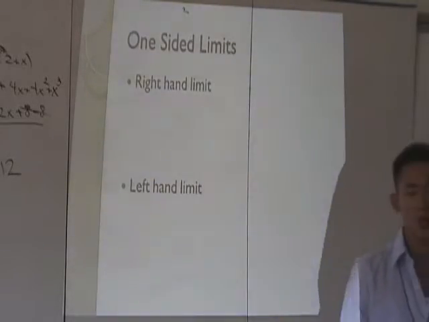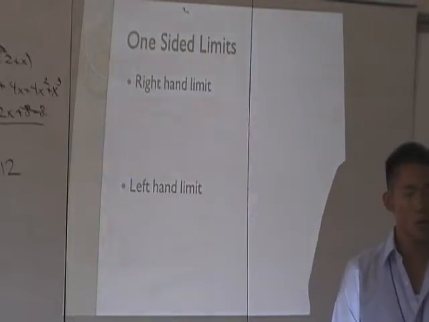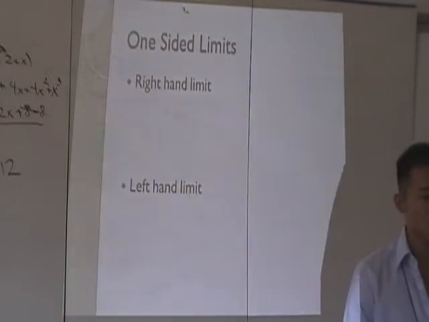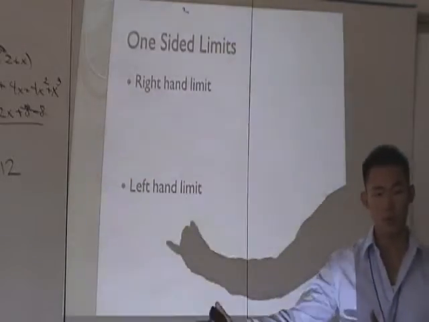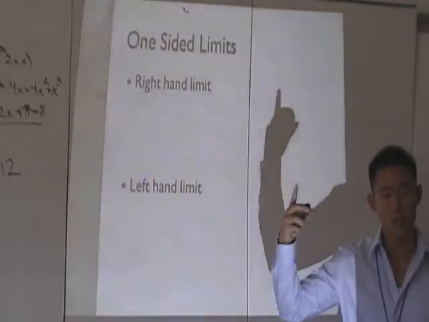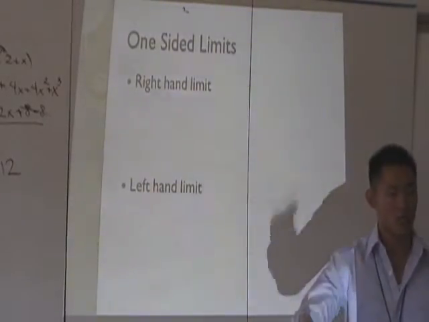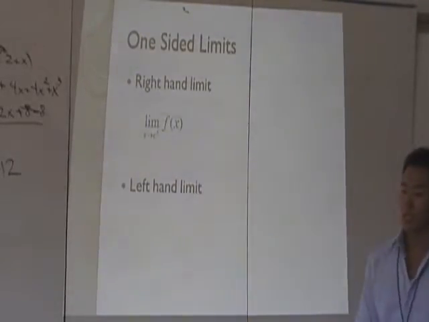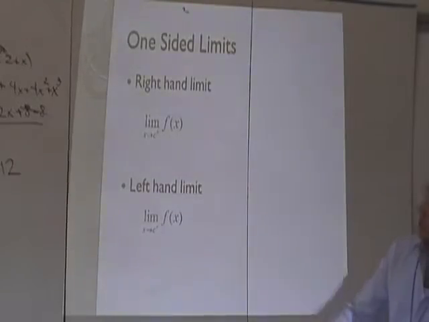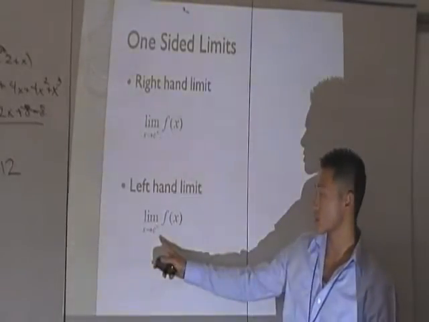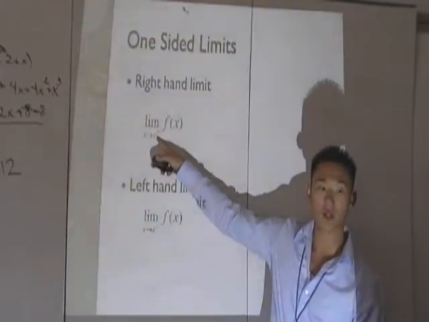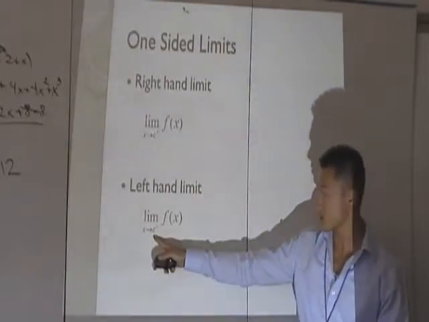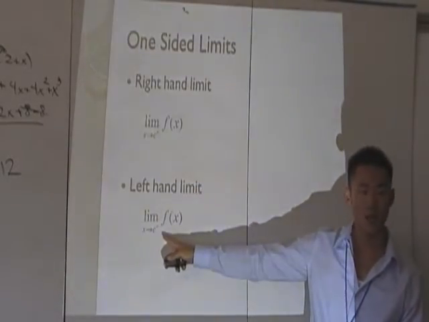There's also something called a one-sided limit. Okay, a one-sided limit is if a number is only approaching it from one side. So in the last homework problem that we did, the graph on the left is going to positive infinity, the one on the right is going to negative infinity. That's because it's coming from different sides. So this is how you're going to see a right-handed limit, and this is how you're going to see a left-handed limit. So it's going to have a number, and it's going to have a small plus sign after it. A left-handed limit has a small minus sign after it.